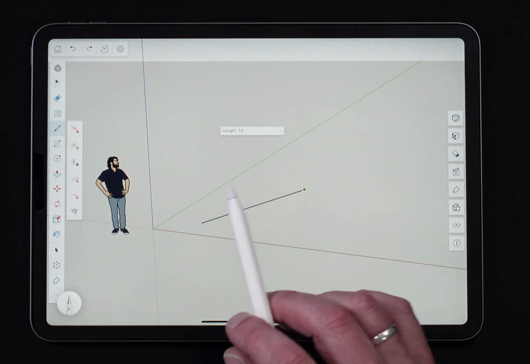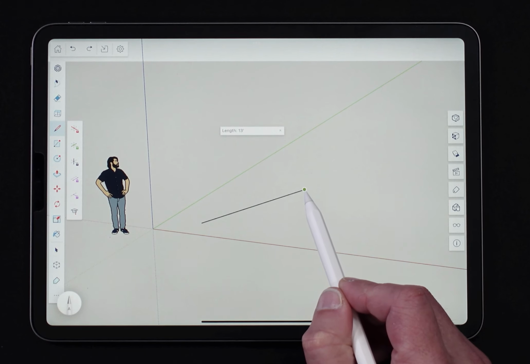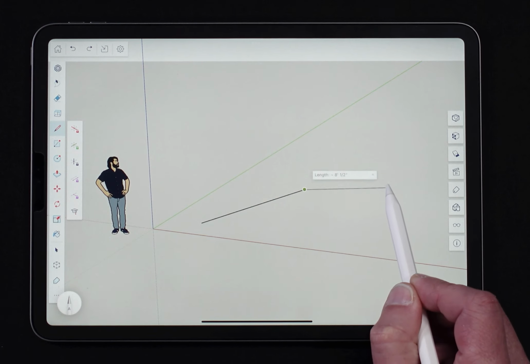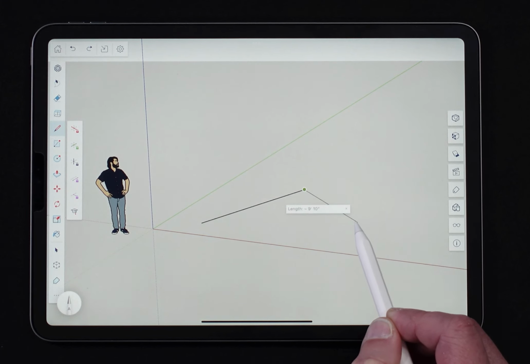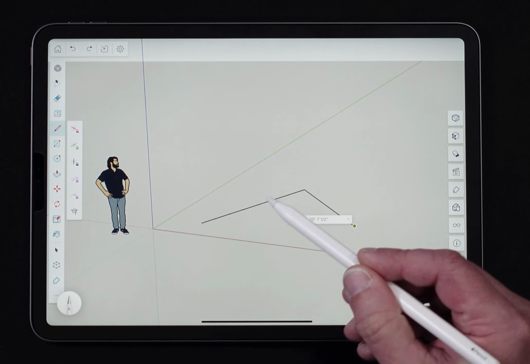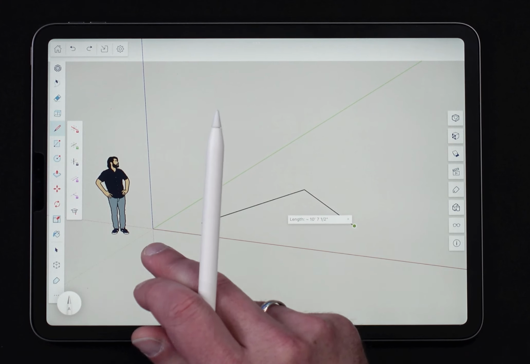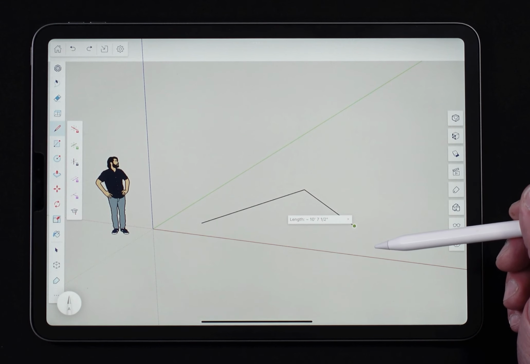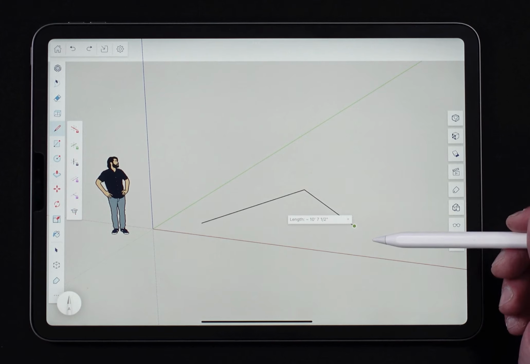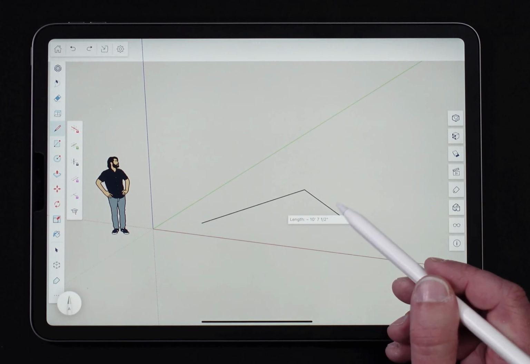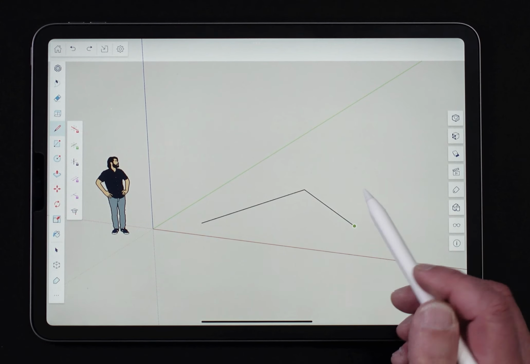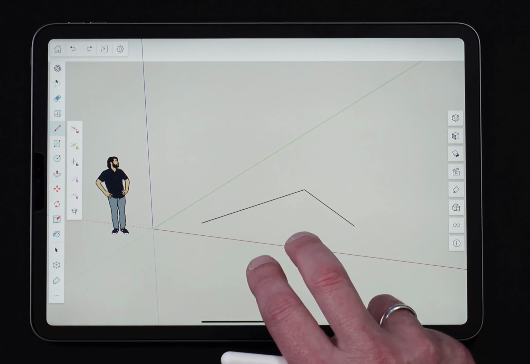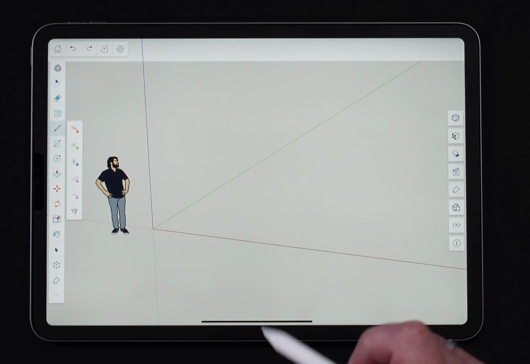Speaking of keeping going, this endpoint that has been created is currently your start point. If I come over here and start drawing again, it's going to draw from that last point. The line tool automatically assumes that when you draw a line, you want to draw another line from the end of that first point to wherever your next one is, regardless of the input mode. All right, so I'm going to go ahead and undo these. Bonus learning: 2 finger taps on the screen will undo.